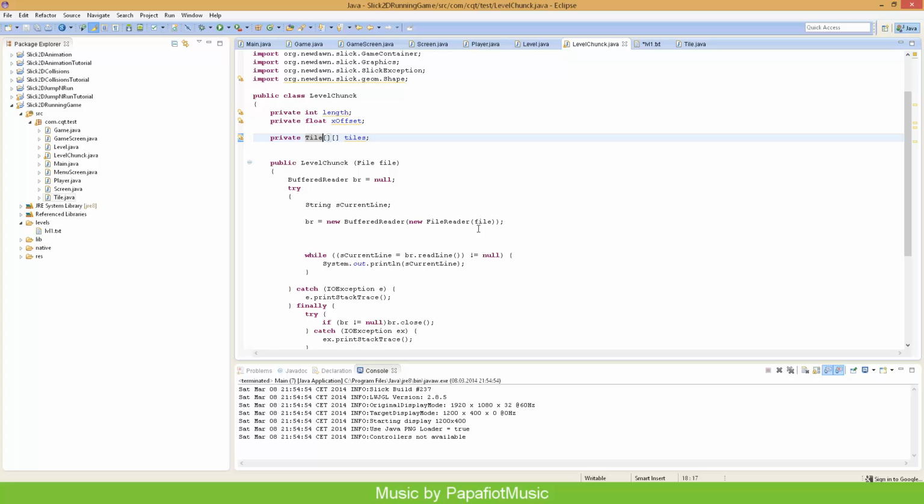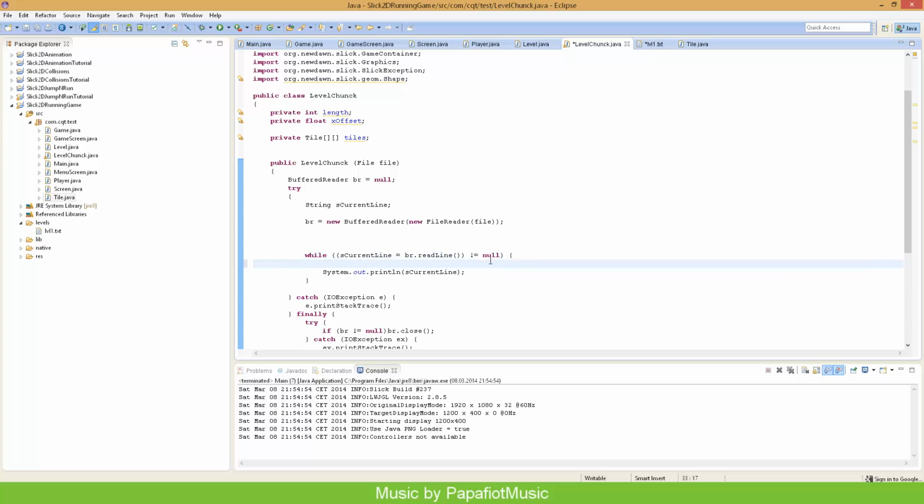So what I will do here is now I will read the first line, and I will read that regardless because I know something's in there. So, and here I want to set fancy stuff here. Here we go.